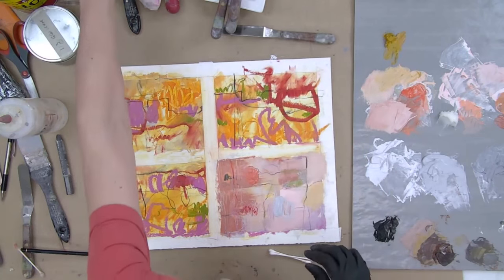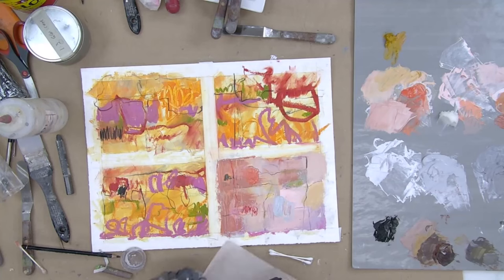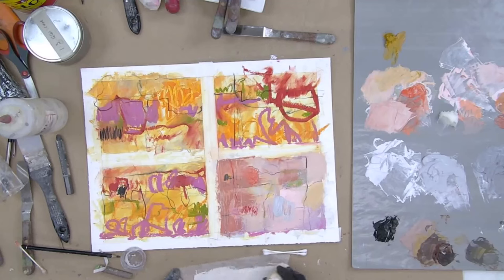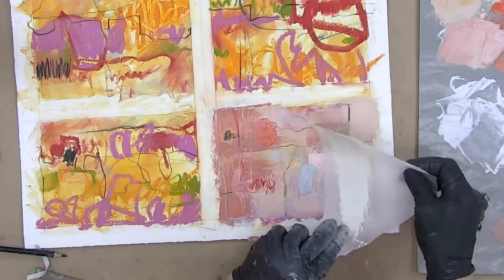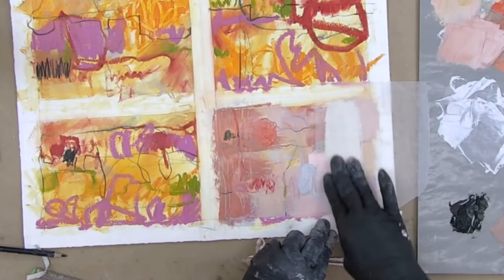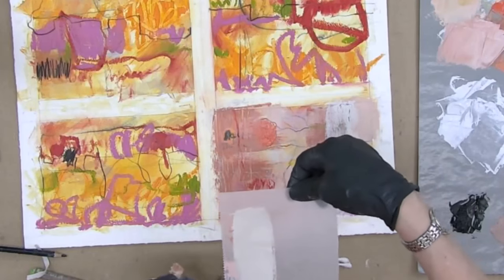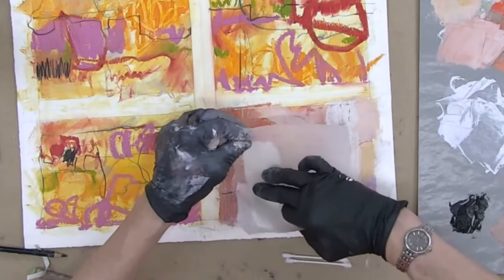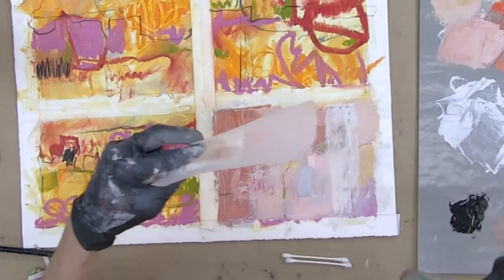Oftentimes I like to play with my warm white pigment sticks, so sometimes I put that on some deli paper. Let's see. It's right here. Keep that mark exactly, but I can save this for another painting. Except here, I don't really like how that red shiny marker came out, so I'm just going to take this and the handle of this and obliterate a bit of that.